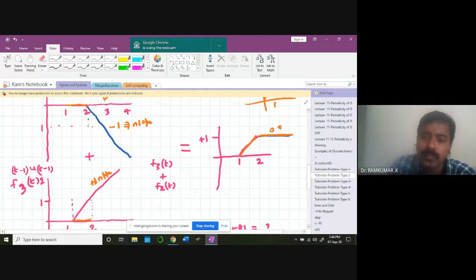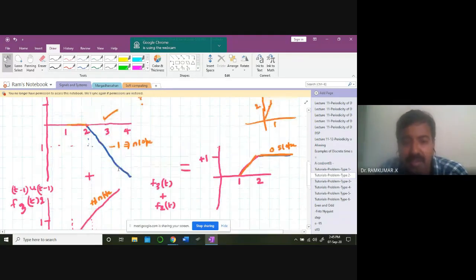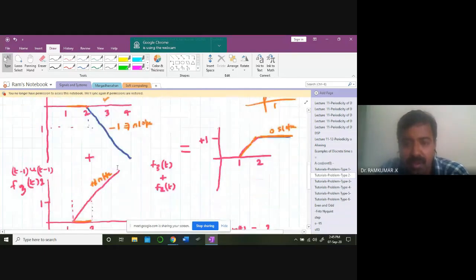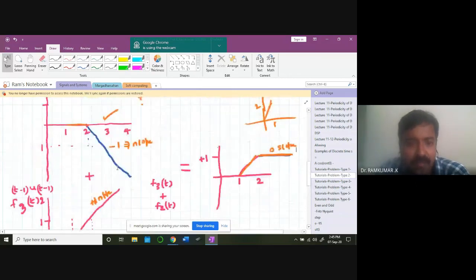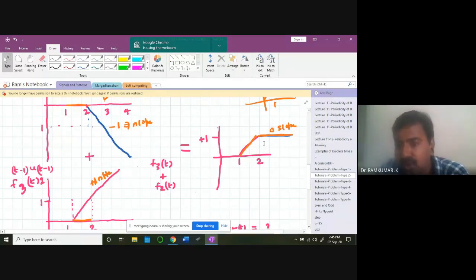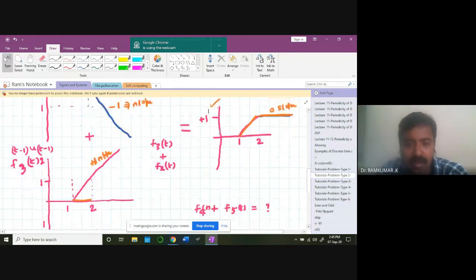Zero slope. Anybody having difficulty understanding this? This is a little tricky idea. Normally you have to think a little bit and then do the problem. You cannot directly run into it. Think for a minute and then do it. Easy. See, this is a negative slope, there is a positive slope. Both are 1 only. In that case, when you add both of these slopes point by point, one is increasing, one is decreasing. So naturally I'm going to have a constant. So till 1 I'm going to have this value and then afterwards. Alright? Everybody with me? Shall I repeat or is it alright?